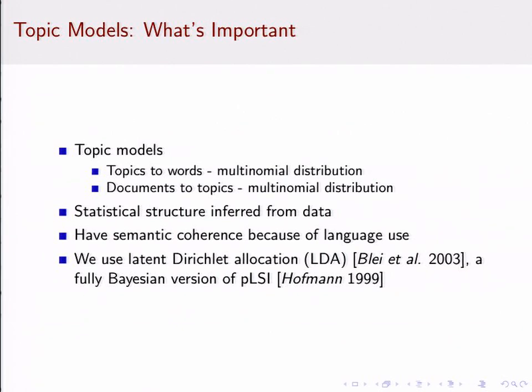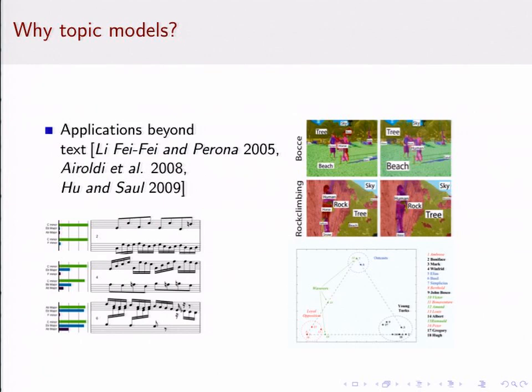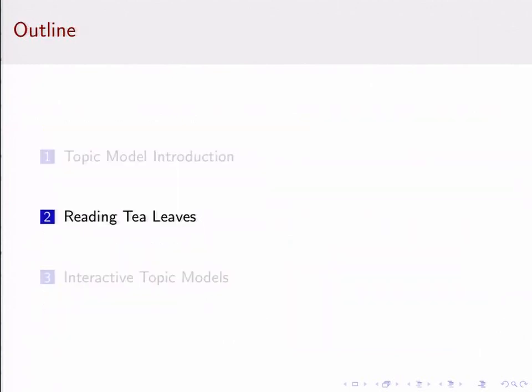OK. And I should also mention that there are applications beyond text. You can use topic models with other conceptions of documents and words. I'm not going to talk about them, but this adds to some of the momentum that topic models have had. If you consider passages to be your document in a music score, you can get state-of-the-art performance on key signature detection. You can use it for image categorization. You can use it to infer stuff about social networks. And this is all neat, and a lot of the things I talk about here can also be applied to that, but I won't be talking about it. OK, so that's what topic models are.